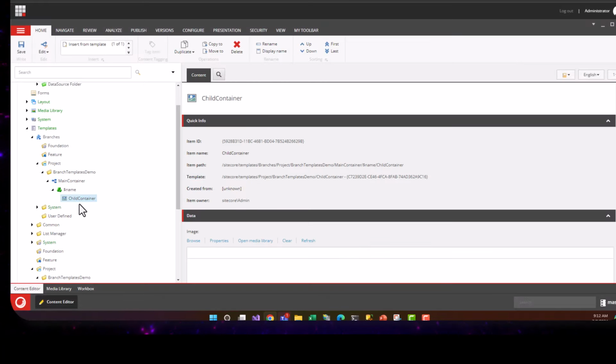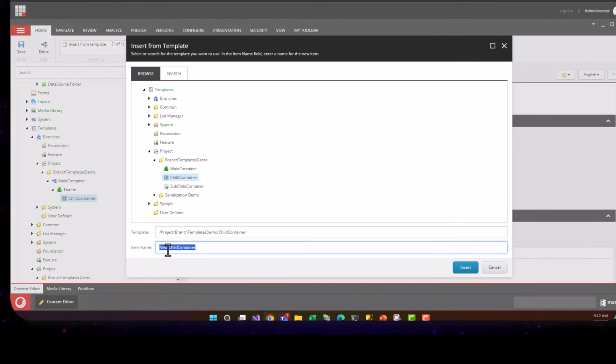Okay, I just got it now. Good. So now I'm going to insert again another child container, which I'm gonna name it differently because usually when you add this, you will name every child with a different name so you can identify them based on your standards.